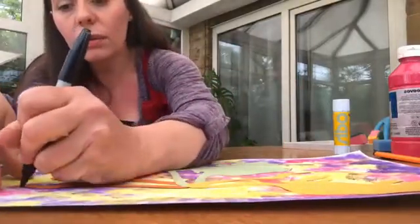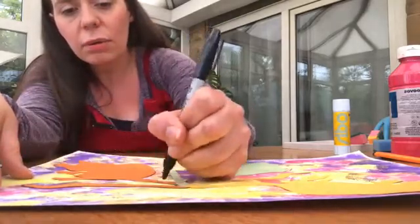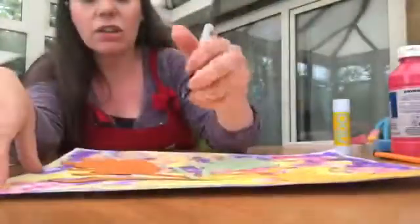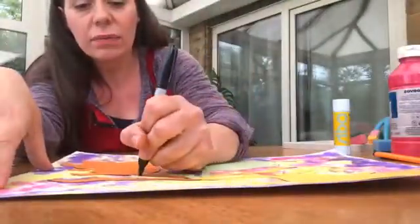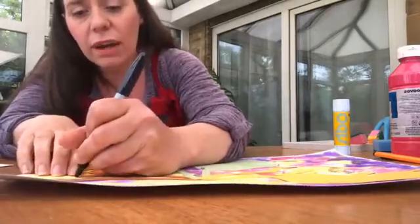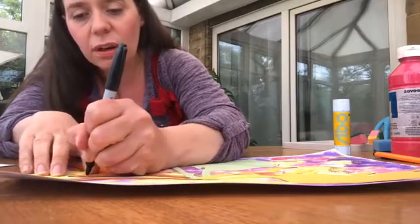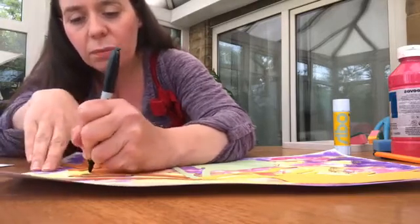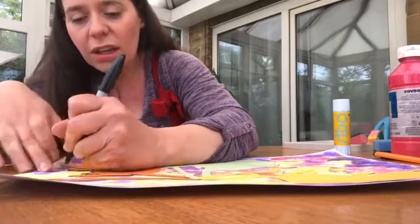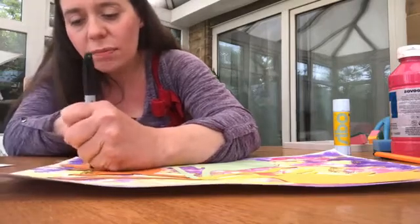I go round the outside, all the way. Oh, made a mistake already. Don't worry, if you make a mistake, I'll show you how to rectify that later. Sometimes it doesn't go on the outline very easily. It just comes off the page. That's fine. So we can make it look like a shadow in a bit. So we can give some really nice shadow effect to the rats.